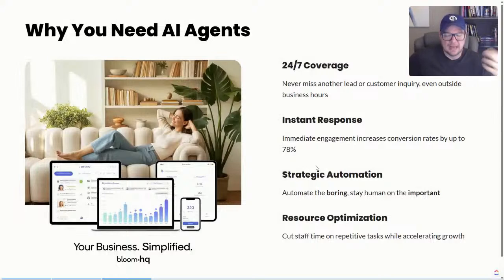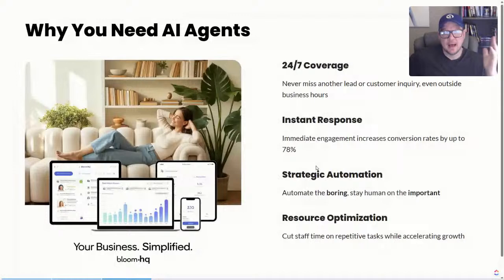And it's the same thing with your leads. Just because you have the coolest product out there doesn't mean that they remember it by the time you get back to them. But if your AI is there and responding within 10, 15, 20 seconds of them engaging with you, you are already top of mind, they've already taken buying action, and now you're instantly engaging with them. So that conversation is going to be very relevant to them at that time, and it's going to massively increase the conversion rate.